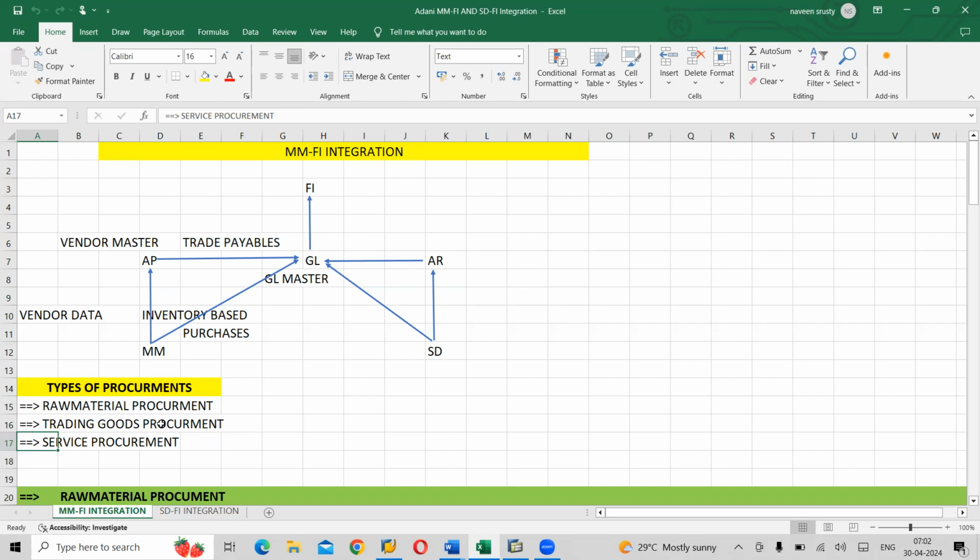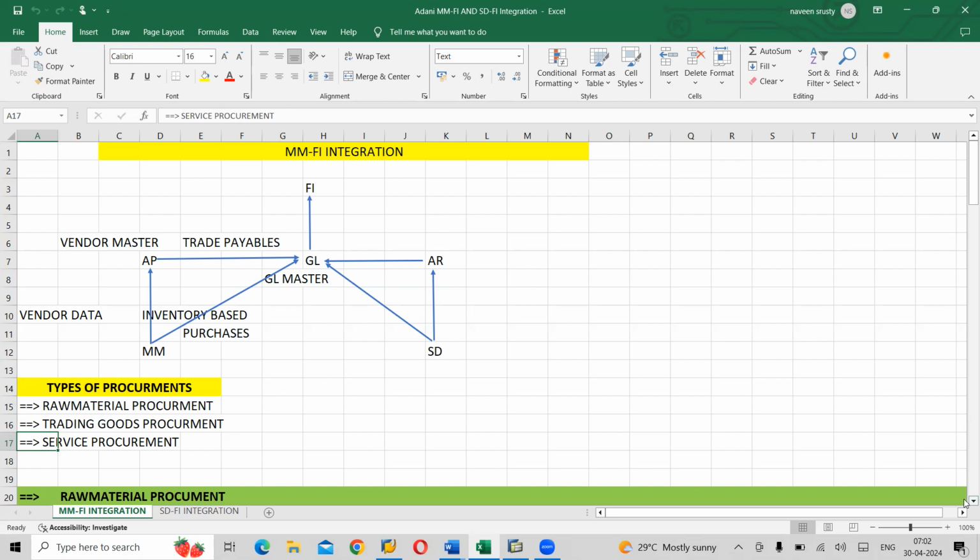A manufacturing company will purchase raw material and convert it into finished goods. Trading goods is buying finished goods from one market and selling into another market; that is considered trading goods procurement. And service procurement is based only on receipts and payments.